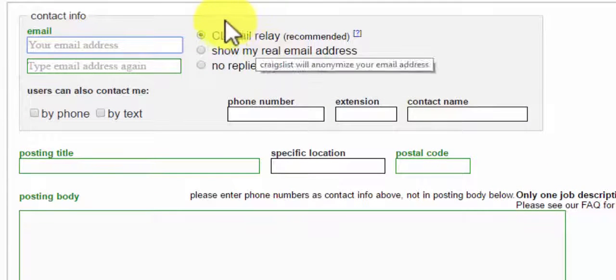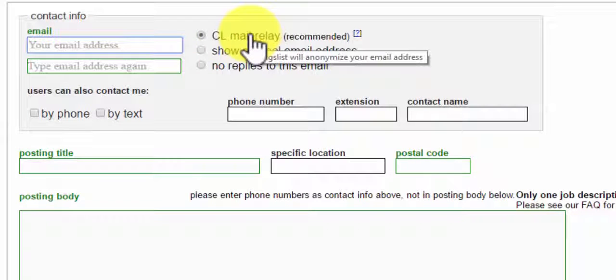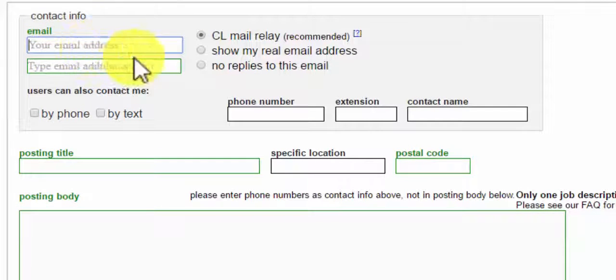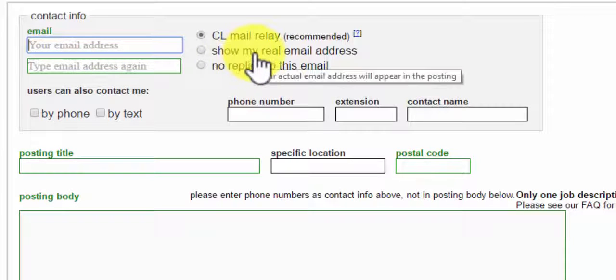Now you do have an option, once you create an account or if you're just posting on the fly, you can use the Craigslist relay for people to reply back to you. Craigslist has their own email address just to keep your email anonymous. I usually create an email from Gmail. I'll create an email specifically for posting, and I'll show my real email address because it's not my personal email address.